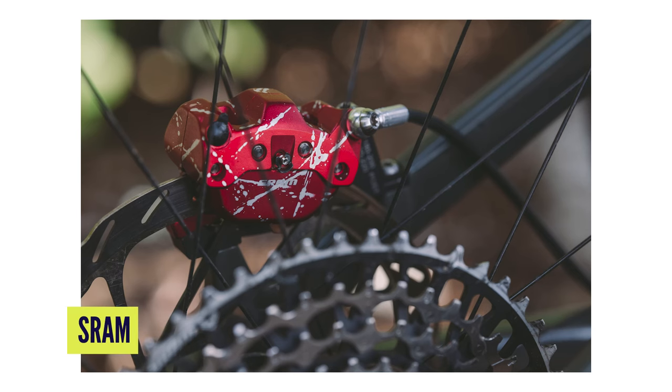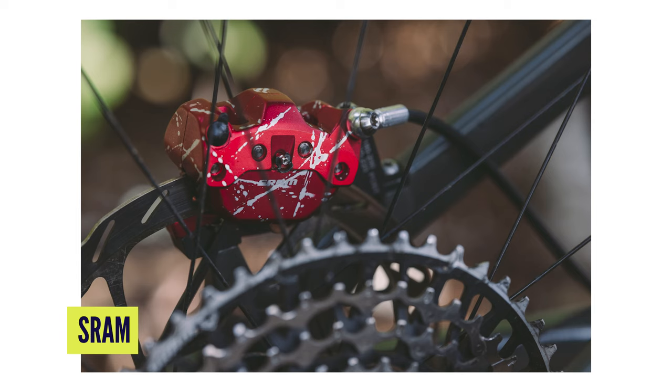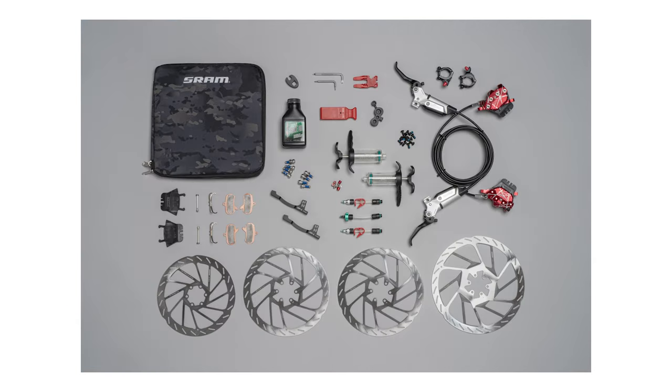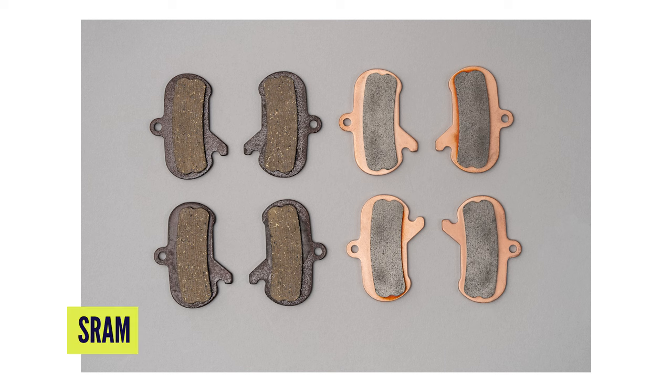I think they're incredible, they look brilliant. One bugbear is that you'll need a new bleed kit, but if you get the fancy expert kit it's in a lovely display case — full influencer package. It does come with another pad standard, which is quite frustrating. It's a massive pad standard, and that's where a lot of the power has come from too.